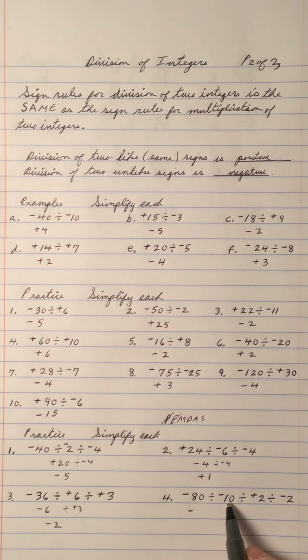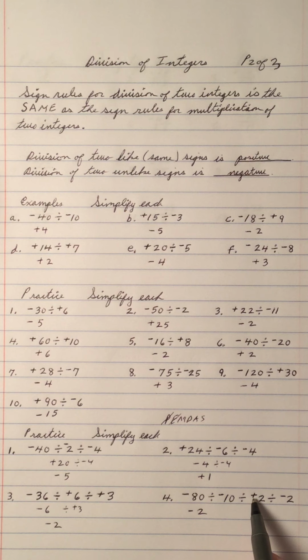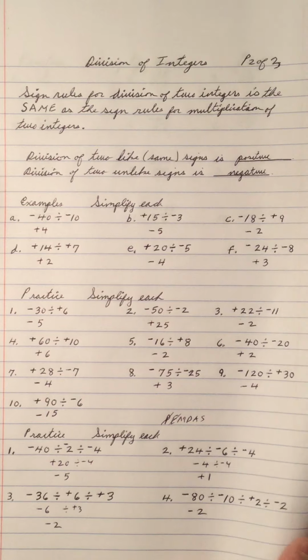So what's 80 divided by 10? 8. What's 8 divided by 2? 4. What's 4 divided by 2? 2. So that's a fast way to do it. The signs are the same, so that's a plus. A positive divided by a positive is the same sign, so that's a positive. Then you have a positive divided by a negative, so you get a negative. So again, quick way. How many negatives do you have? 3. That's odd, so it's going to be negative.